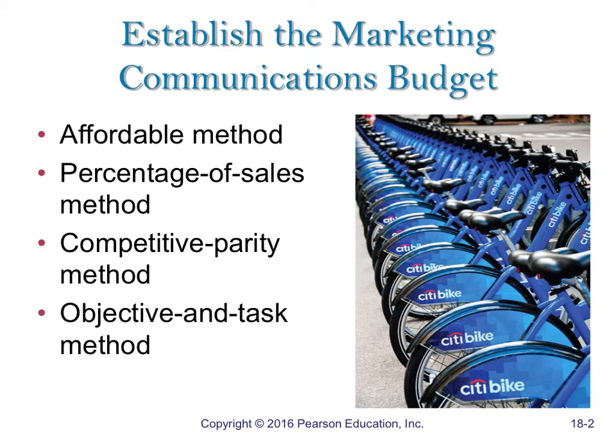It's going to vary from a company to another, and it's going to vary based on methods they're going to use to define and set your budget. So, in this part of the chapter, we're going to talk about 4 common methods to establish your budget: the affordable method, percentage of sales method, competitive parity method, and the objective and task method. I'll go through these one by one, and if you have any questions about them after reading the book, please ask me in the discussion section. Let's start with the first one, the affordable method.